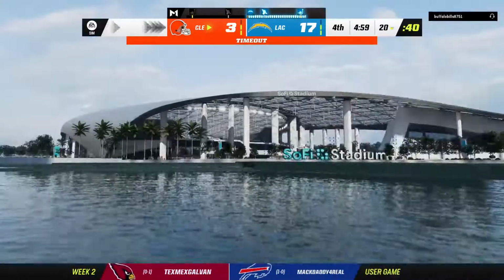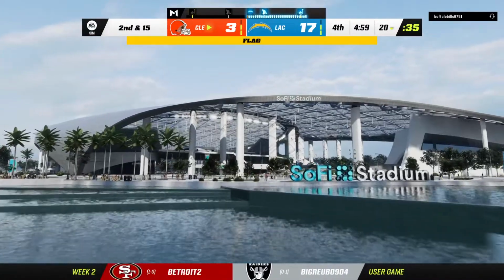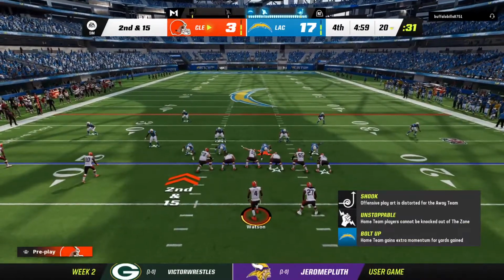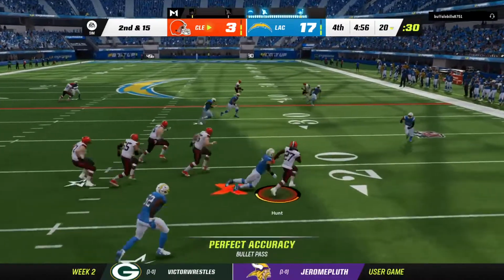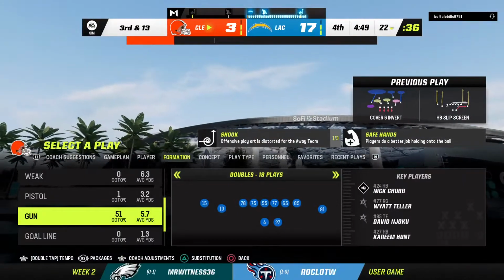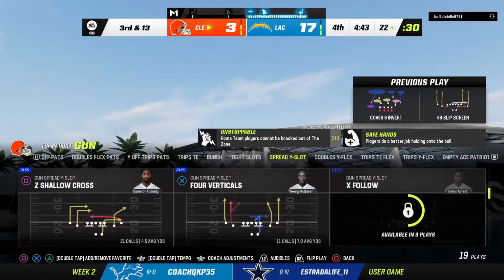And now we've got flags down. Looked like one of the Browns might have moved. So after the penalty, heading in the wrong direction, 2nd and 15. Watson now to throw. They'll go screen here to Hunt. Only able to gain a couple there. And it'll be a 3rd and about 13. Good reactions there defensively. That screen was a little slow in developing, and they shut that one down with little gain.